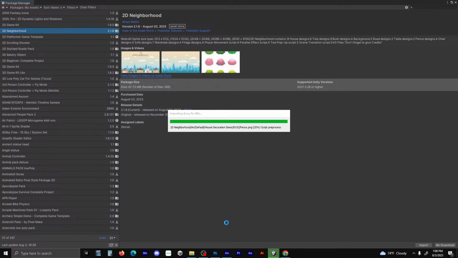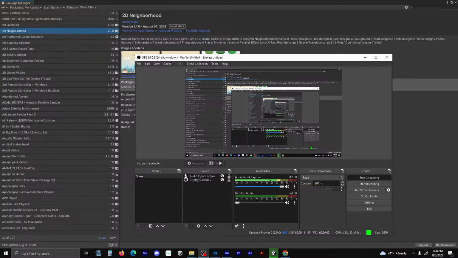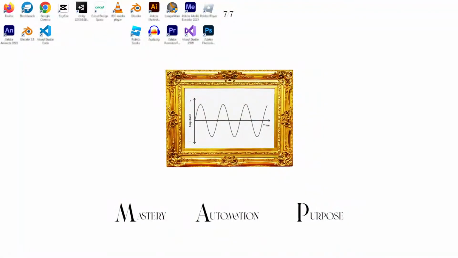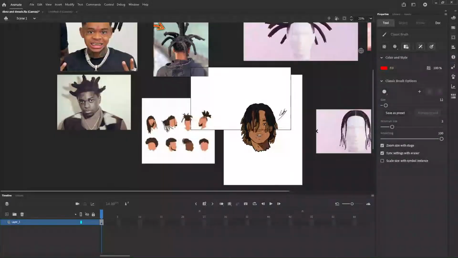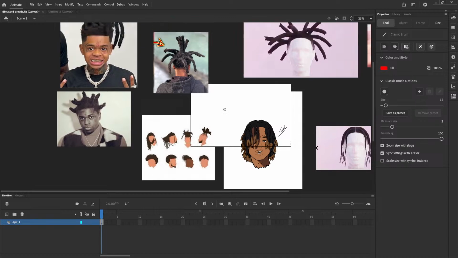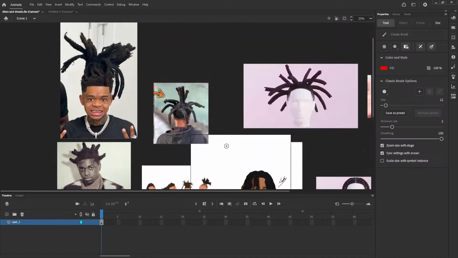So the first thing I'm going to do is switch my screen over. Right now I'm on my main monitor. I'm going to switch over to my tablet. So now this is my tablet, and basically I am going to show you how I would make a vector design from scratch real quick by tracing some art.